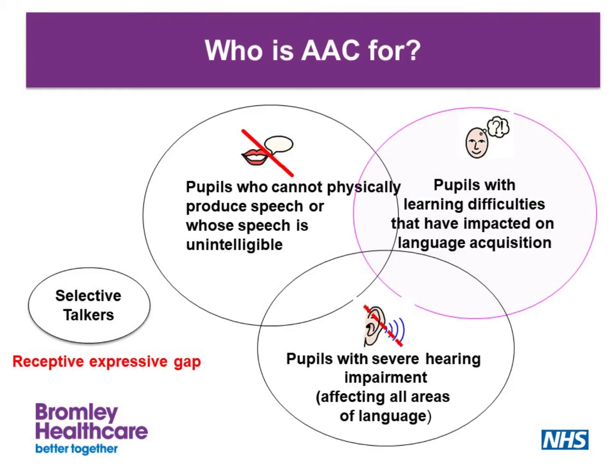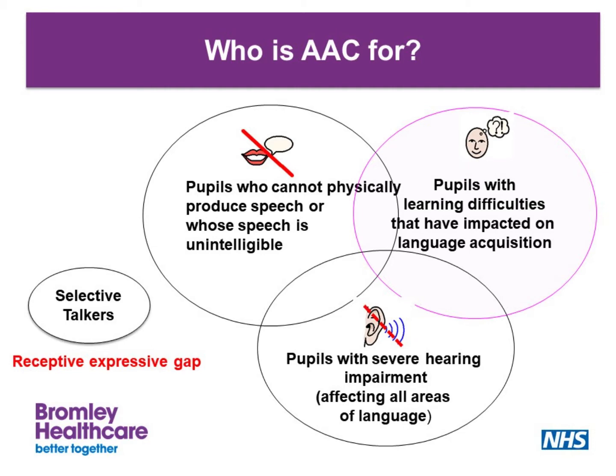So who is AAC for? Well, there are various groups who can benefit from using AAC. One group are children and young people who cannot physically produce speech or who have difficulty moving their mouth muscles so that when they do produce speech, it's not intelligible. People can't understand what they're saying clearly.